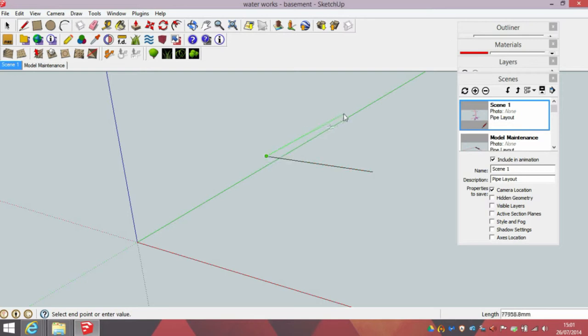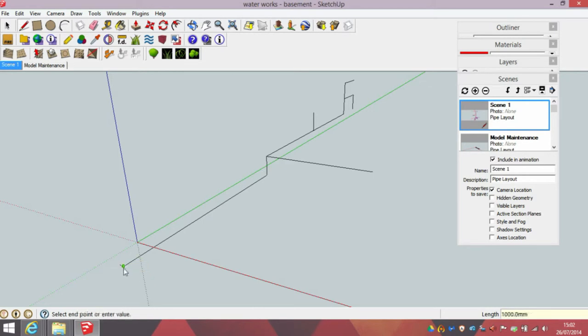As you can see on screen, we're just simply following the red, green and blue axes, your X, Y and Z. Always stick to these, because if you start going in between, those other combinations would be shown up as black. They're not great, because they've got no coordinates, it's not stable and it doesn't stick to where you want it to. So always remember, work along your axes, and you can constrain along those axes by holding down shift.